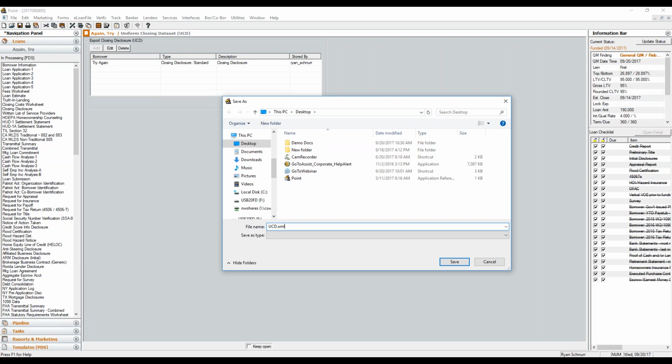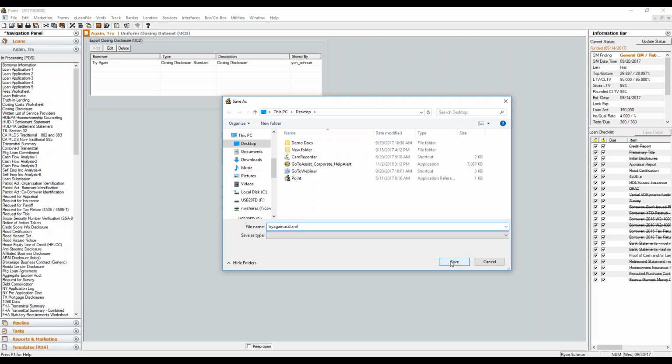When we do this, it will save it in the XML format, and your CD will be uploaded in a PDF format to Fannie's site on there. Okay, so it'll automatically save it as UCD. If you want to rename it, you can, but again, make sure that there's no spacing in anything. So if I didn't have XML in there and I wanted to say try again UCD, make sure you have the .xml, save it just like that.